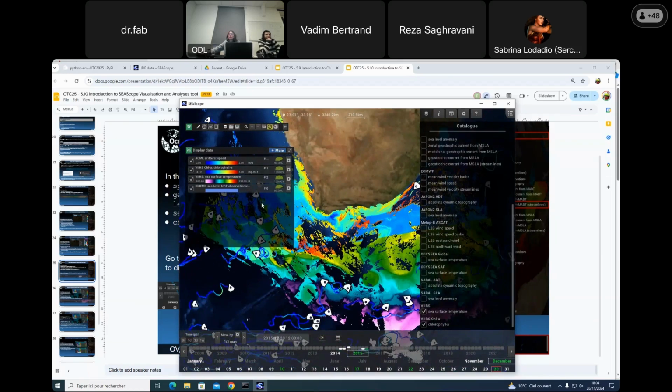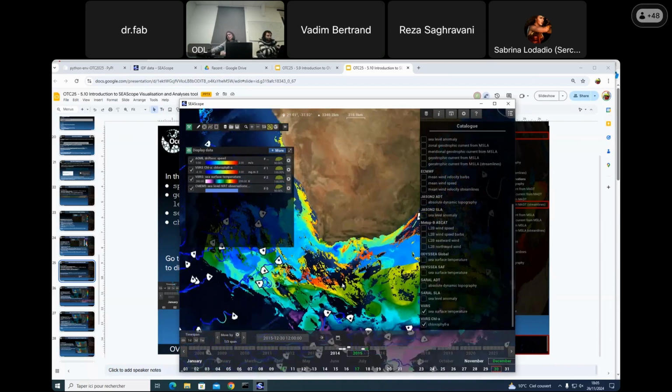And here, when you look at the display panel, you see that there is a pound sign and then a number. It shows you the number of datasets that are available. And we have no CMEMS observation available, whereas the day is green. It's because we are at noon and the observation was valid before noon, so from noon the day before until noon today. And that is why it's not showing.